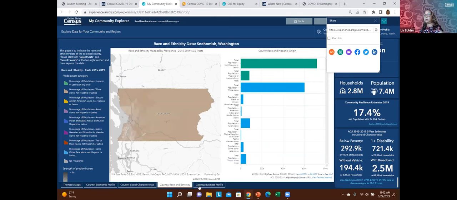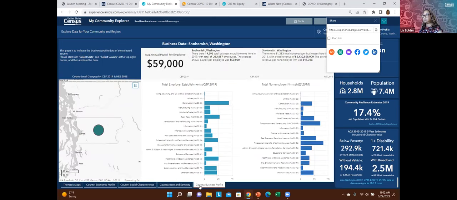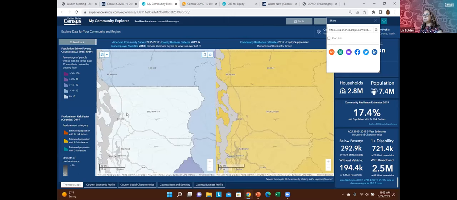And then you're going to get your county business patterns. And of course, this particular tool gives you the data, which you can share. Again, very similar to some of the demographic and economic profile. You're going to be able to get that here with a total number of establishments. Again, county business patterns, non-employer statistics. Go back to thematic maps, pull this out. Again, you're able to see a little more data as you zoom in.